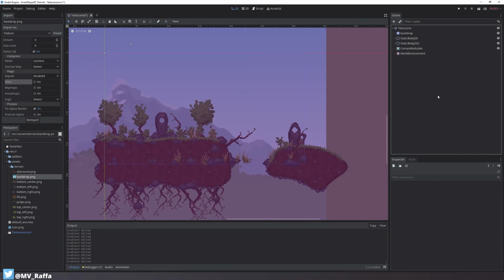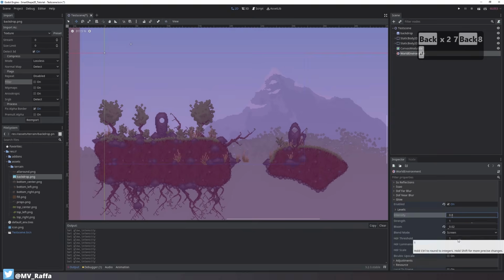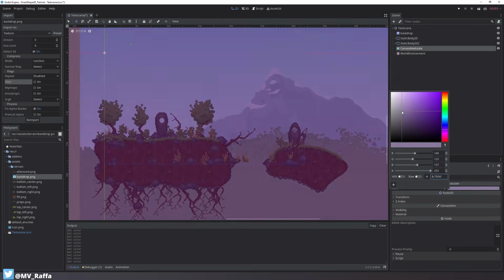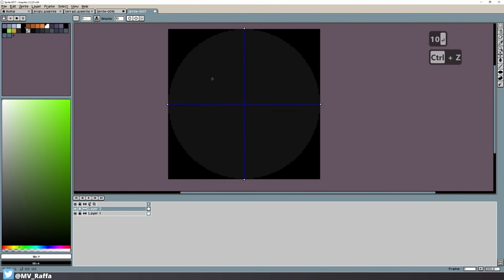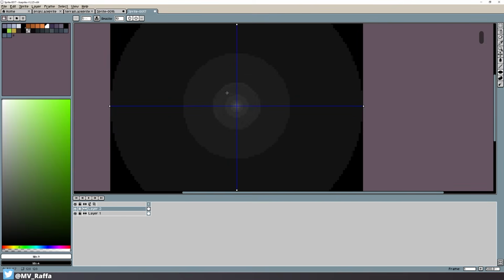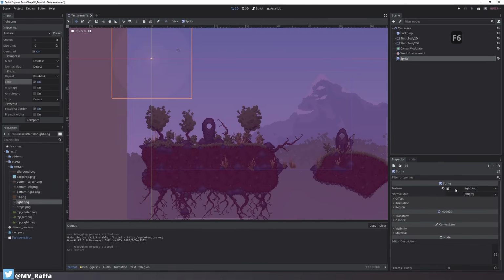In the next step I enable the glow effect, and I also enable all the levels from 1 to 5. After playing around a bit with the settings and changing it from soft light to screen, I had the feeling I needed some glowing object inside my scene. To achieve that, I created a simple glowing texture inside Aseprite and imported that back into the scene.